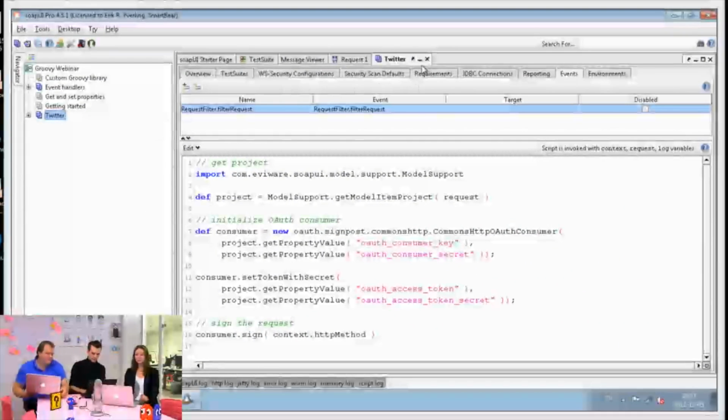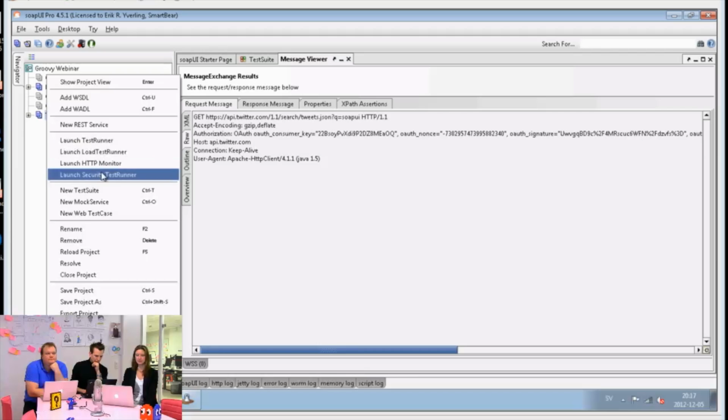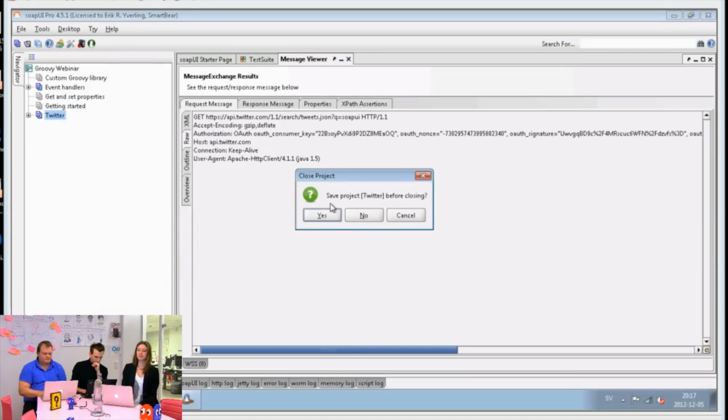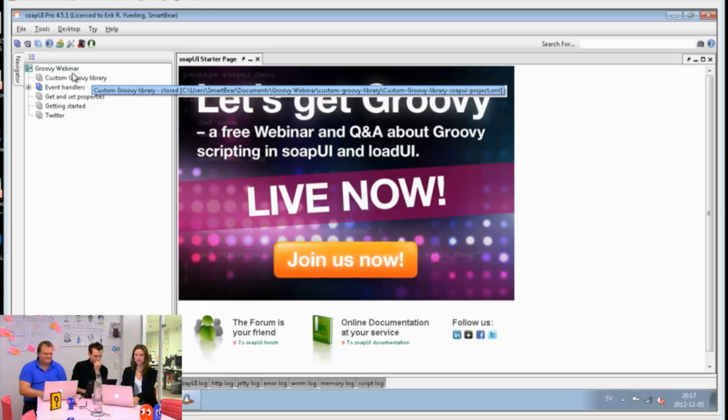Because I mean, there are times where your scripts within SoapUI maybe start to become a bit lengthy, and you get this gut feeling that, well, maybe we should break this out into some kind of library or something, rather than having it all in line in SoapUI.